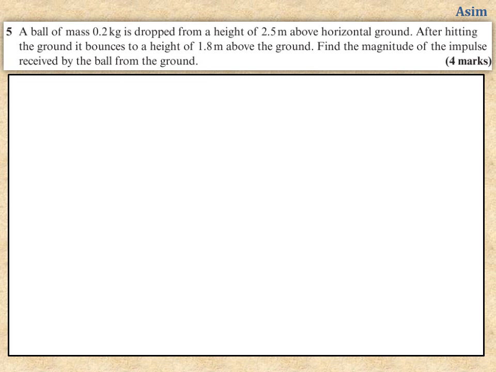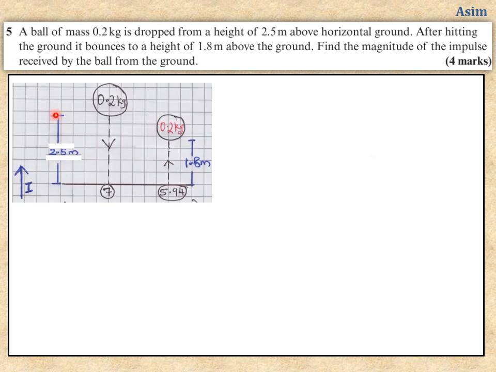Okay, let's take this question. So this is what is happening. There is a ball of mass 0.5 kg. It is dropped. Remember, drop means the initial velocity should be 0, and because it is dropping under gravity, the acceleration due to gravity is 9.8. The total height while dropping was 2.5 meters. After hitting the ground, the ball bounces to a height of 1.8. So initially 2.5, bouncing back to 1.8, which is very obvious, because there will be some loss in energy when it bounces. It will not go to the same height.